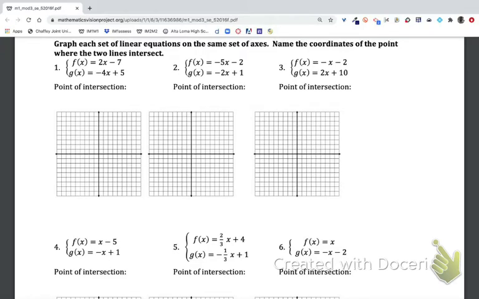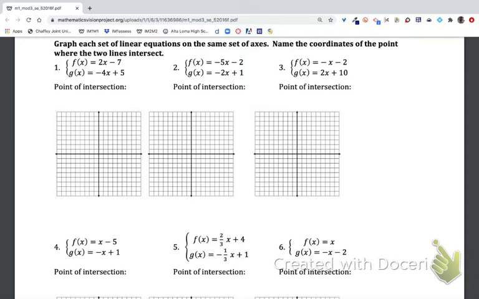For the lesson 3.2, Ready, Set, Go, it's all about graphing lines. And it might look really difficult because, hey, I've got two different lines that I have to graph here, but that's all it is. I have a line that I'm going to graph and then another line that I'm also going to graph on that same axis, or on that same coordinate plane.